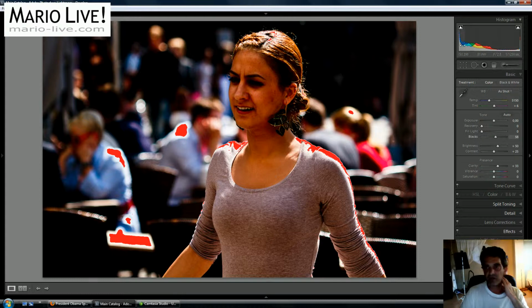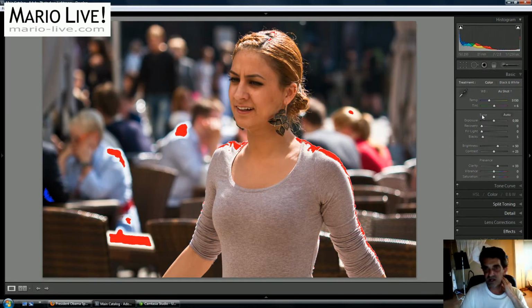So if I'm going to exaggerate some stuff here, let's reset this again. But anyway, we have our marks here. So the red zones are highlights, which means they are totally white, 255 white, so that we can see where we lose details. And it doesn't matter in any way if you have some pixels that are purely white. Okay, you want to have as little as possible.